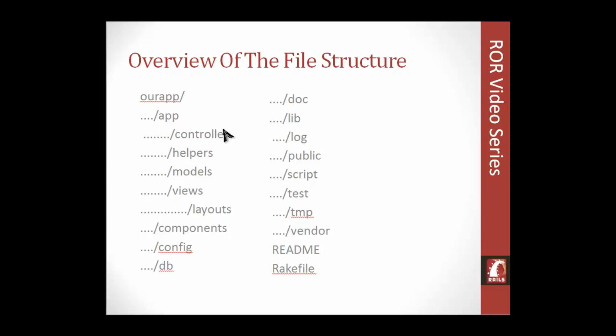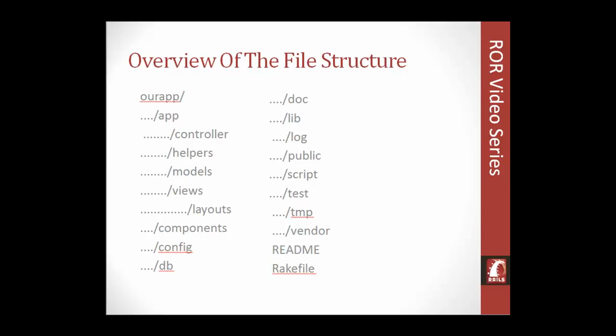The controllers folder holds all the controller classes. A controller handles HTTP requests from the browser, and it also interacts with the model. It gets data from the model, and then it will render a view. It'll use the data from the model in the view to display it to the user. The helpers folder does just that. They help the controller and keep it uncluttered and just keep it tidy. Just random functions, methods, and stuff like that.